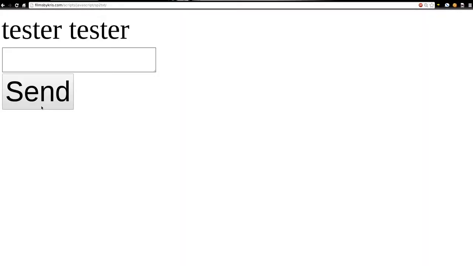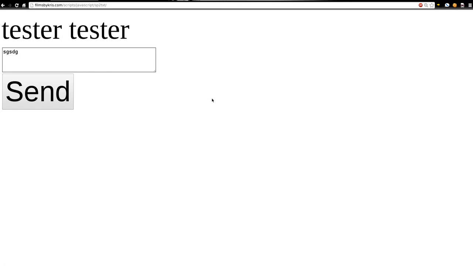So our button's bigger, making it easier to press, and our text is bigger. Obviously, on a tablet or phone, or even on your browser on your computer, you can zoom in, but it's good to start off with the larger text since that's what we want. Great. So we got everything output here. We can type in here, but our button doesn't do anything yet.